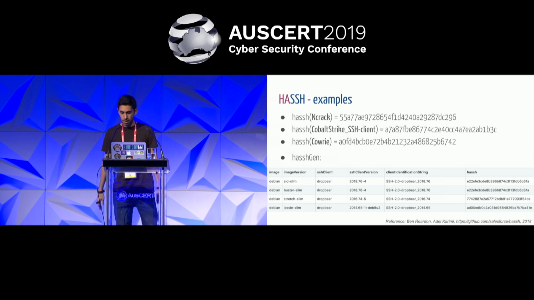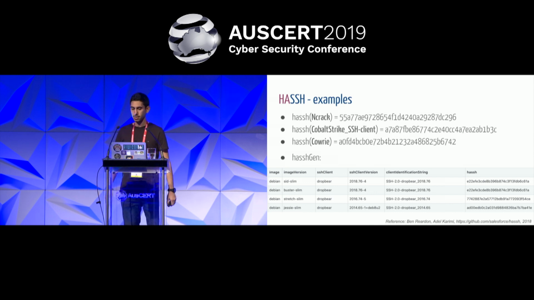And the last thing about SSH fingerprinting here is a simple tool I created called HashGen, because the problem with TLS was for JA3. I know many people and companies out there were looking for a database of JA3 fingerprints to use for detection or baselining, but it's a bit hard to automate creating that. So I created this HashGen. Actually, there is another version for JA3 as well, which I haven't released yet. I'll probably do it soon.